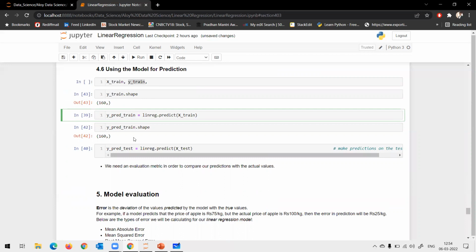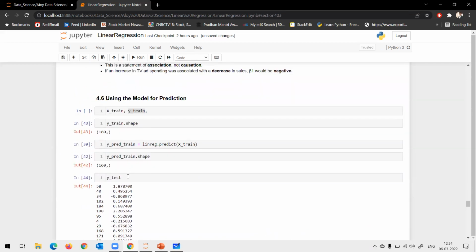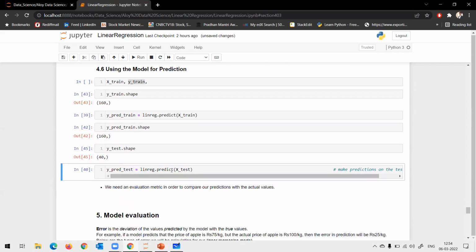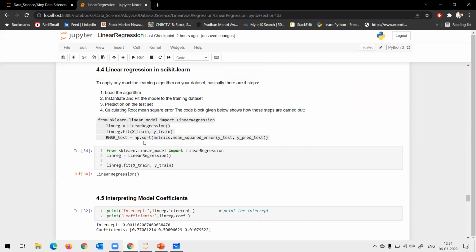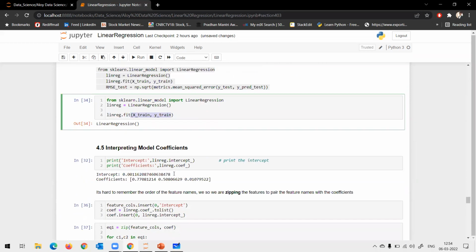Now coming to Y test, I have my Y test values here, which is nothing but 40 rows, and I feed my model with this data, which was not at all shown to my model. When I ran my model over here, I never showed my test data set to the model. I generated my intercept and coefficients without showing my test data set.